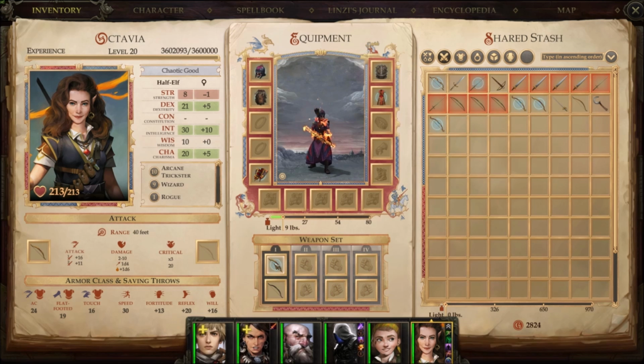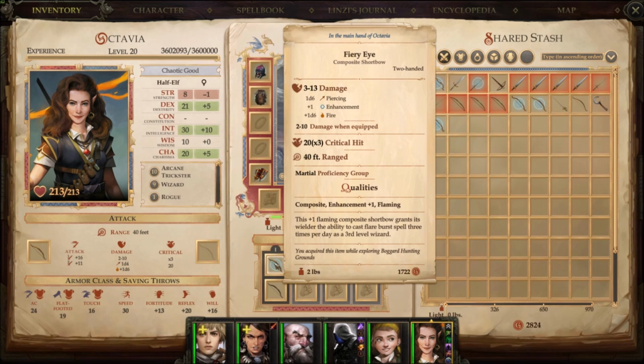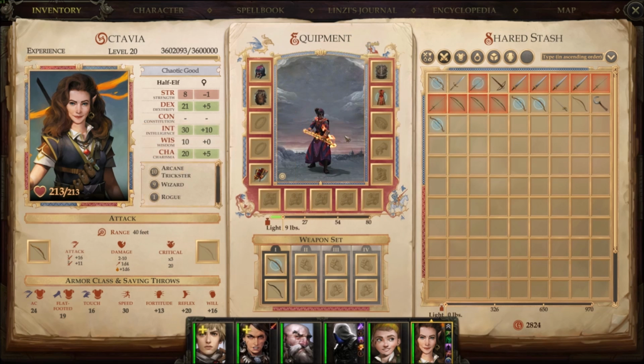Here's Fiery Eye. It's Flaming Bow. It's only a +1 composite bow, but it does fire damage on a strike. You need to down a troll with some fire acid damage. Here you go, baby. Okay, not liking that one.